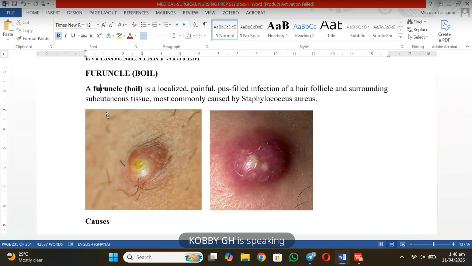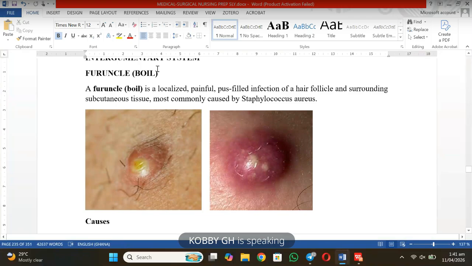But once you didn't get the opportunity to go through those areas, then the questions turn out to become difficult for you. For example, if you take a condition like furuncle, or a boil, it is a very simple condition, but if you've not been exposed to it, a simple question on it will become a difficult question for you. Is that okay? Great. So we will quickly go through the integumentary system questions. Depending on how the time goes, we would also look at the special senses.